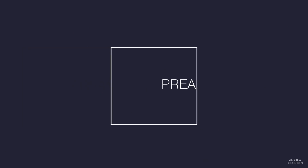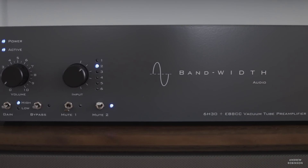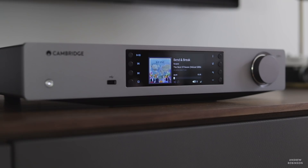Preamplifiers are exactly what their name sounds like — the device that sits before, or pre, the amplifier. A preamplifier is kind of a fancy switch with a volume control in that it switches between all of your various source components and allows you to control the volume using a volume knob. You plug all your source components into one central device, choose which one you're listening to at any given time, control its volume, and then it sends that signal out to be amplified by your amplifier, which then drives your speakers.